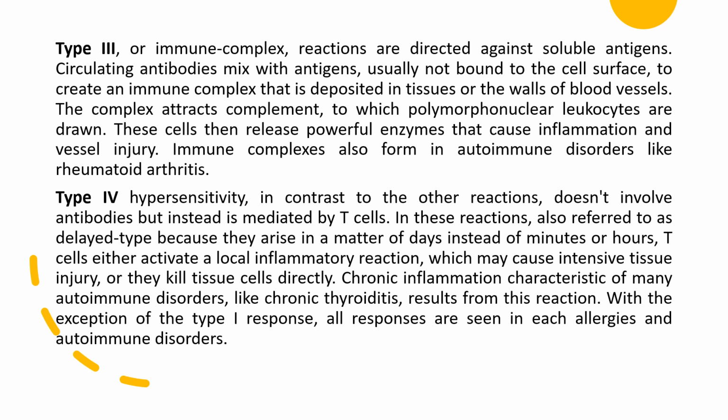Type 4 sensitivity, in contrast to the other reactions, doesn't involve antibodies, but instead is mediated by T cells. In these reactions, also referred to as delayed type because they arise in a matter of days instead of minutes or hours, T cells either activate a local inflammatory reaction, which may cause intensive tissue injury, or they will kill tissue cells directly. Chronic inflammation characteristic of many autoimmune disorders, like chronic thyroiditis, results from this reaction. With the exception of the type 1 response, all responses are seen in both allergies and autoimmune disorders.